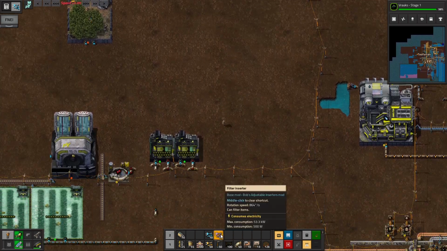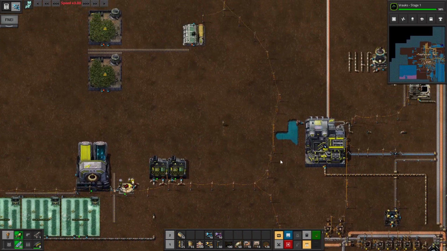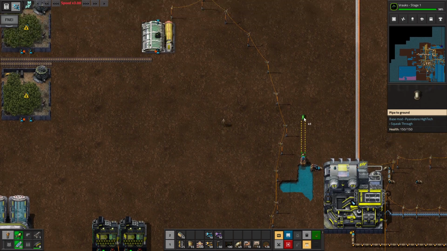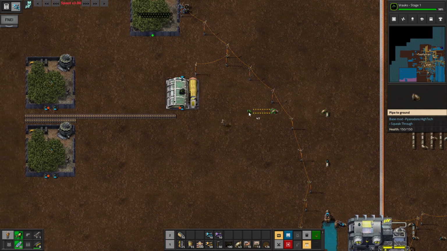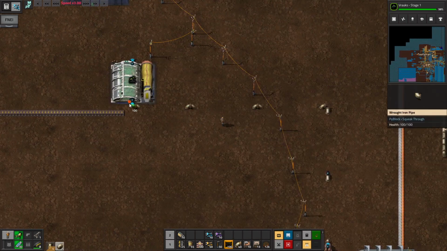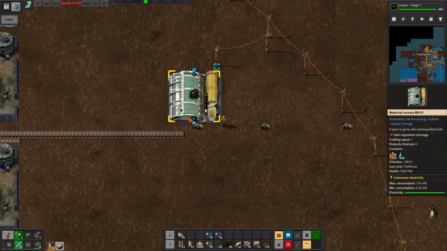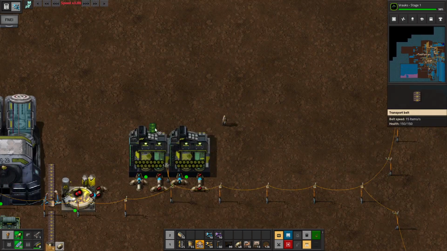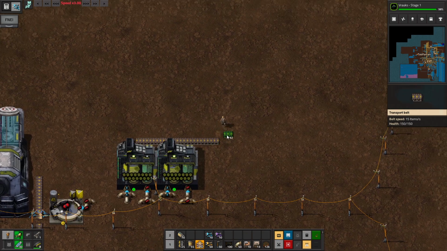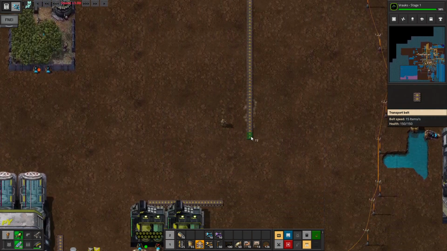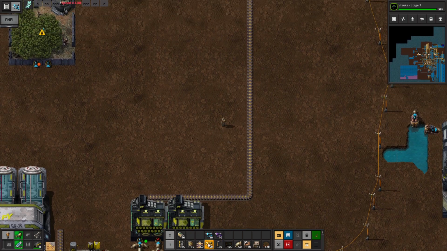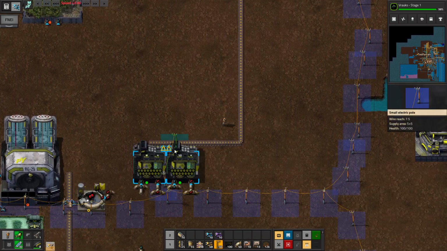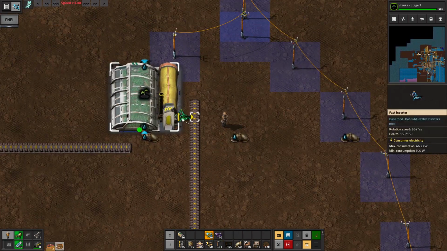Water. I need water up here. Let's pull it off of this pool here. Water. And our moss. We're gonna feed this moss up here. Moss.